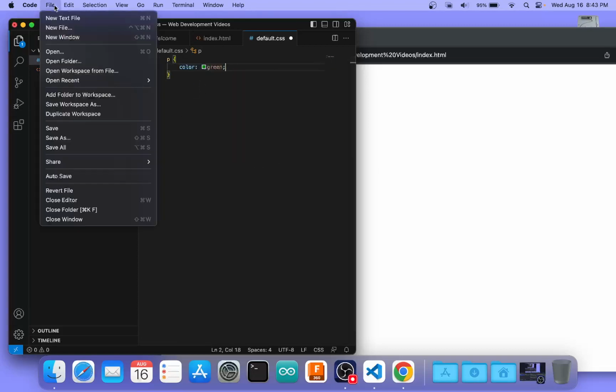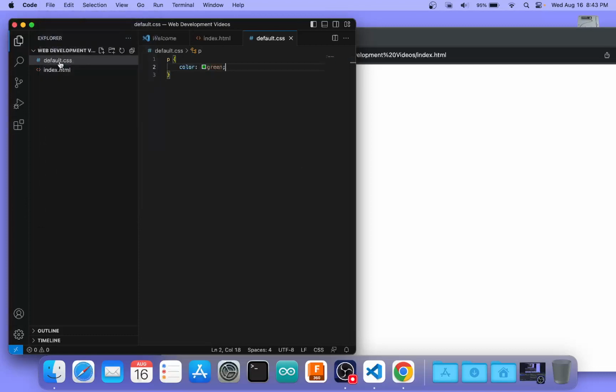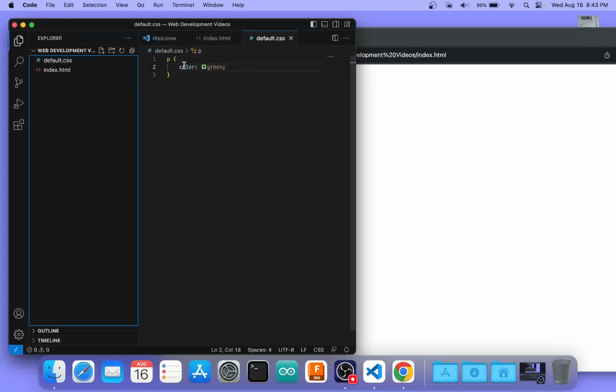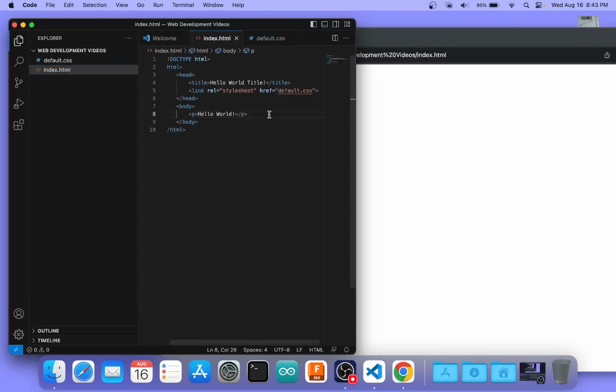So in here, I'm going to hit File, Save All, because I need to save all of these files. And then I'm going to reload it. And you'll notice the text is green now. And because this is a style applied to every P element, if I make any more, so I go back to index.html, and I'm going to add just a couple more of these.